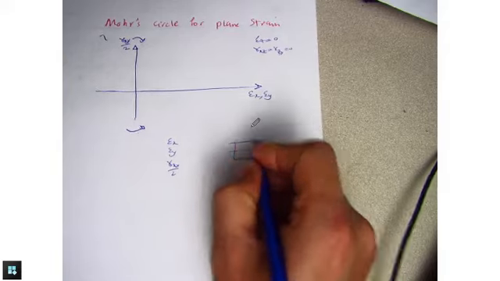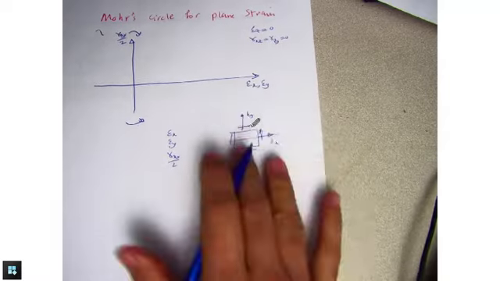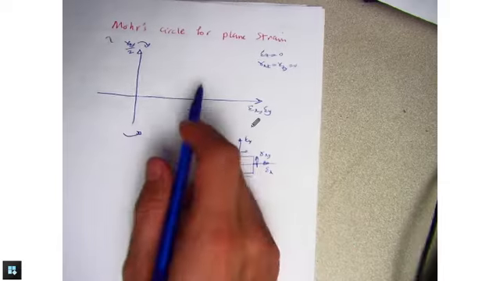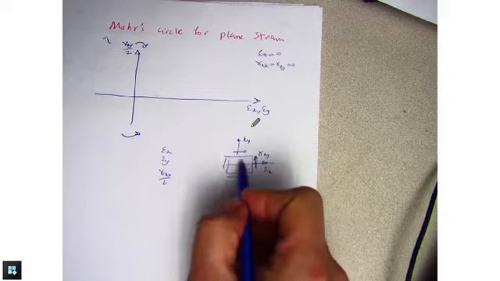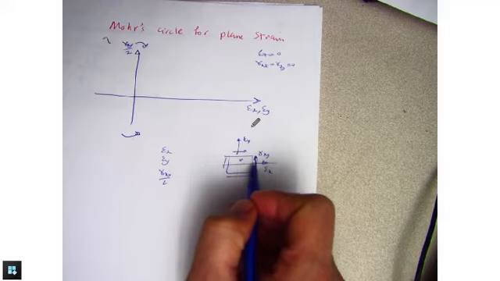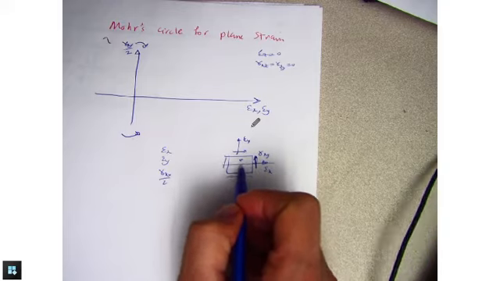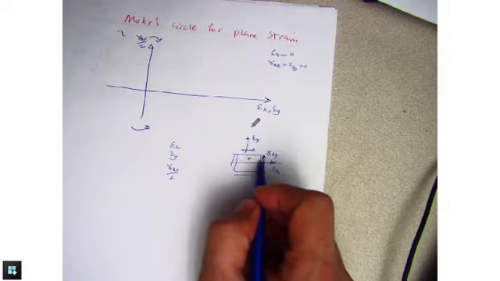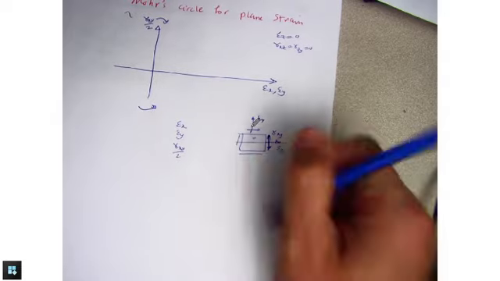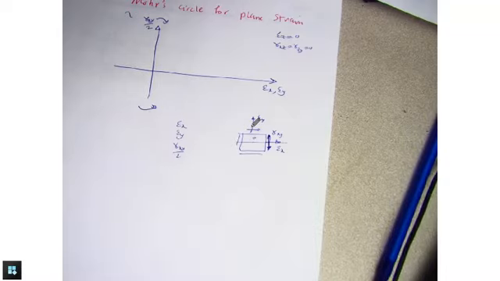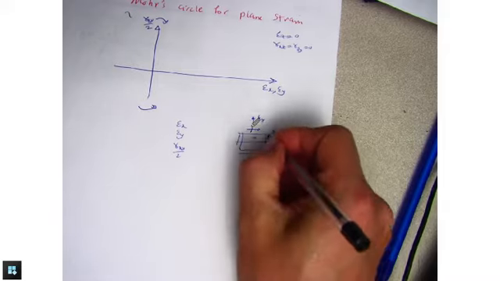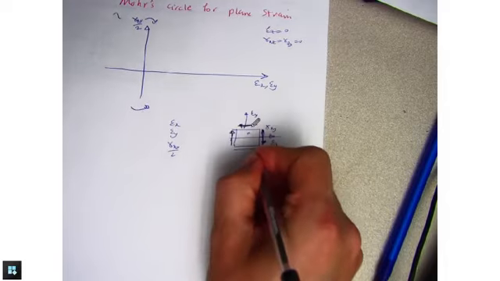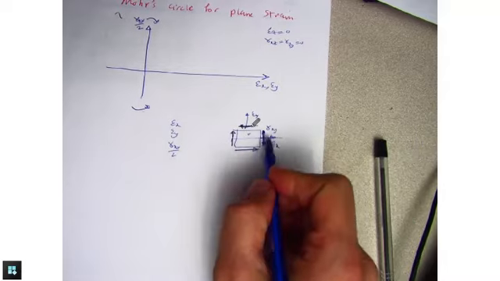Okay, so let me draw my element here so that I can explain it. All right, so you have here epsilon y, epsilon x, and then this one is gamma xy. This is a positive thing that I consider here. But when it goes on Mohr circle, although this gamma xy is going counterclockwise about a point inside, with this setting it is going to be negative. So I'm going to have epsilon x, and gamma xy is counterclockwise, so it is going to be negative. I want to make it opposite to be consistent with my notes that I'm going to post for you on Blackboard. So if I have it in this direction, as you see in this setting, then this gamma xy is now clockwise, so positive.